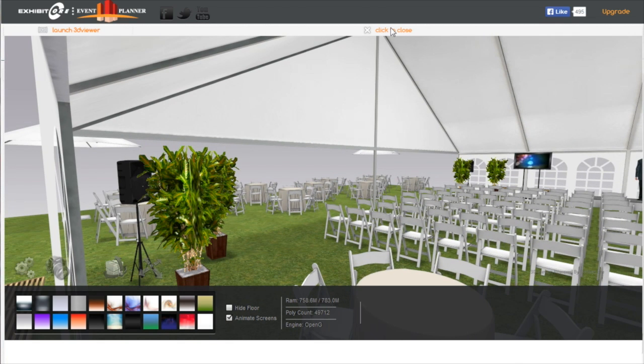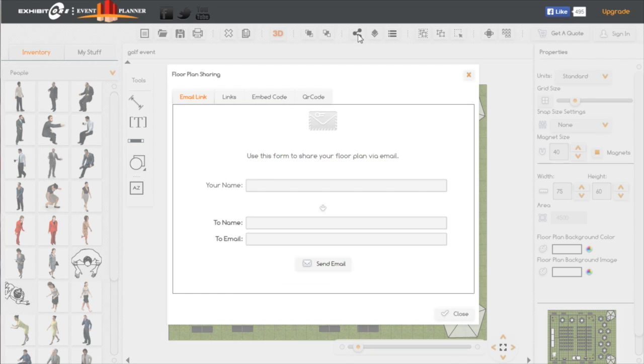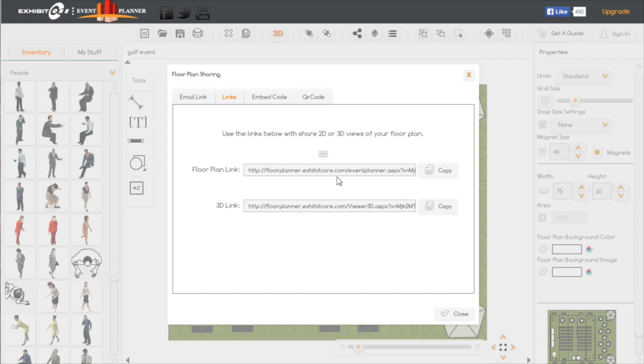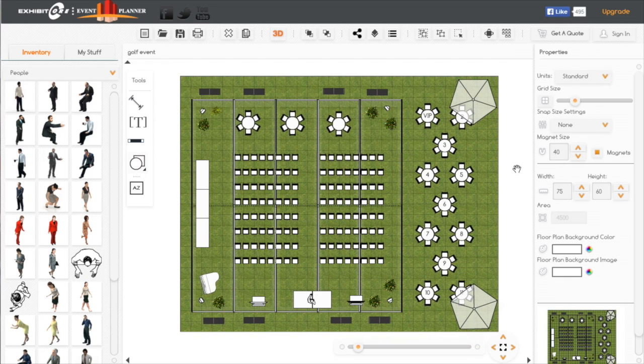Let's click out here, and let me show you really quick. When you want to share it with them, just come up here to share, click on the button, and you can put their information in, send them off an email, or come to links and just copy the links right there, paste it in the body of an email, send it off to them. You can even get the mobile app, and you can share with tablets or smartphones. So a lot of options here.